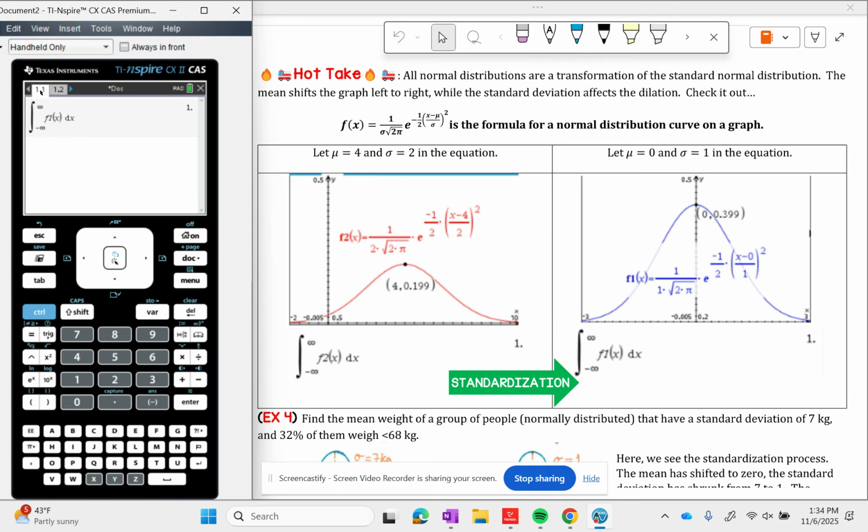And the reason why it works so well in the standard normal distribution curve is because the mean is 0 and the standard deviation is 1. So it's like nice counts. We can really wrap our head around everything. One standard deviation above the mean has a z-score of 1. 2 standard deviations, 3 standard deviations above the mean. Okay? Go back to the image from your homework last night. What percentage of the data lies within 1 standard deviation of the mean?